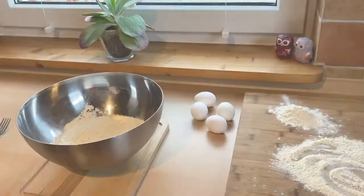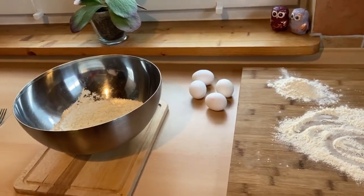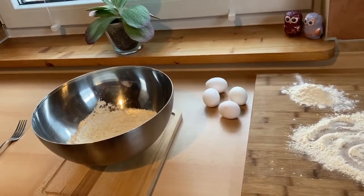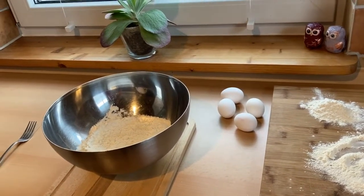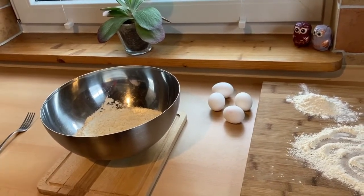So, to make the pasta, it requires only two ingredients: eggs and flour. So to make enough for 4 portions for 4 people, you will use 4 large eggs and 400 grams of flour. So now we're going to watch as Marcello mixes this together.